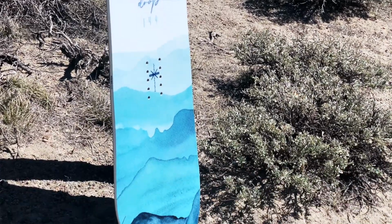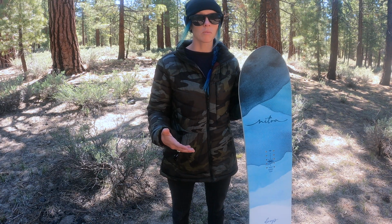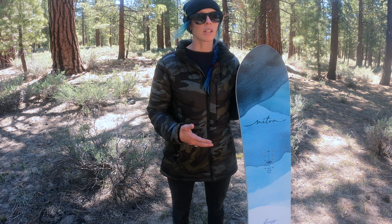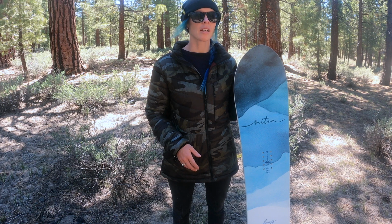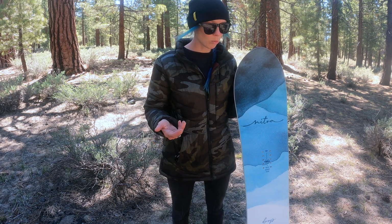You get the early rise in the nose with this directional shaped nose. It'll ride better than a directional twin because it is more directional, so you get that benefit of having an all-mountain board that you don't have to switch out to ride on a powder day. But you can ride switch.